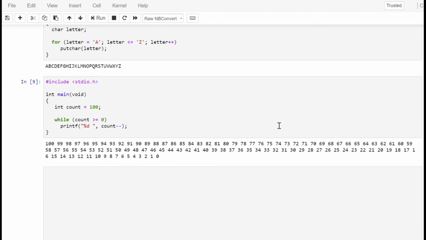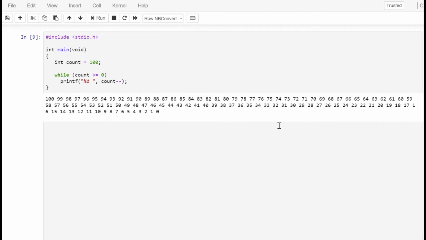In a similar way, this program, and again, it's a little more advanced than where we're at, but it's kind of fun, creates a variable called count. And then we have a while loop, which is going to repeat the statement as long as count is greater than or equal to 0. So we're going to count down from 100 to 0. Once count is less than 0, the loop will end and the program will end. But you can see within the loop, we display the value and then we decrement it using the postfix decrement operator. And so we'll do a lot more of this, particularly when we start working with character strings and working with values at memory addresses, so we can do some math on the memory address to compare the value in one memory location to another.